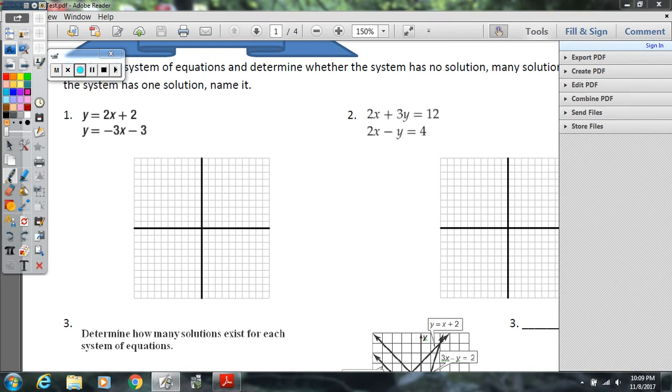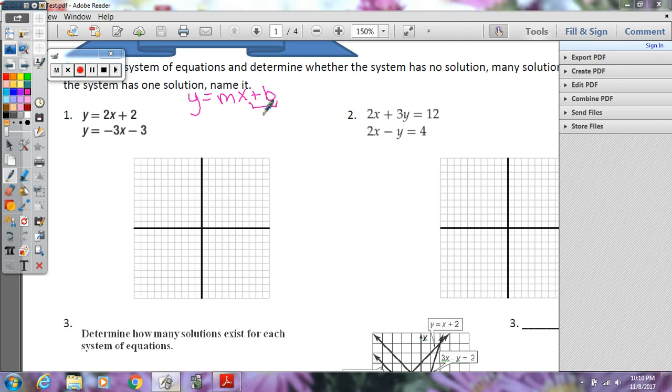Okay, everybody, so if you're looking at number 1, basically it says that we want to solve this system by graphing. So we have to remember that y equals mx plus b is the format that we need these equations in. And if you look at both of these here in number 1, they both are in y equals mx plus b, which is nice. Guys, the number at the end that's being added, that's your y-intercept. That's what you're going to graph first.